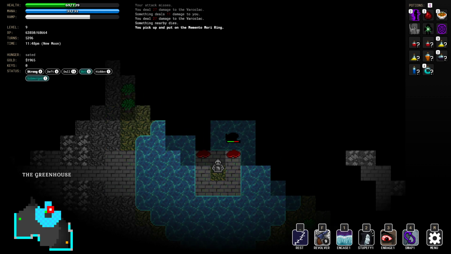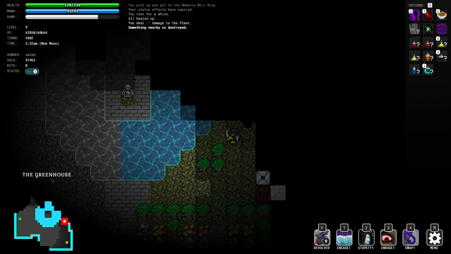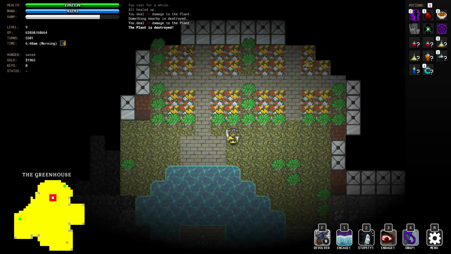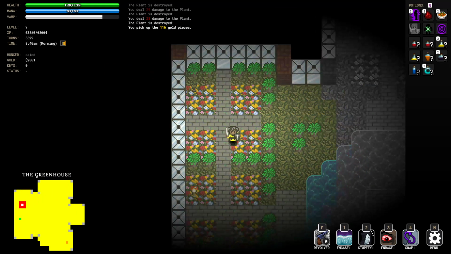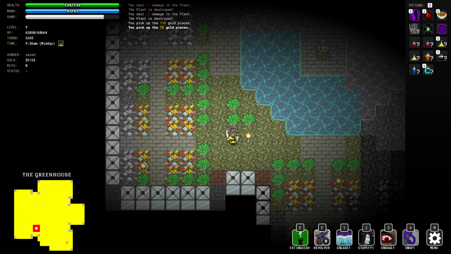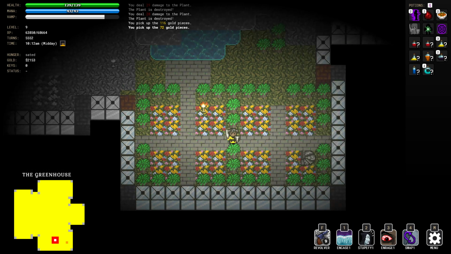Plus Psychic, that helps a lot against the Pharmacopoeia boss as well. Alright, let me heal up. And can we find some torches? Oh, that works. More gold. Okay, not much in the way of loot here.